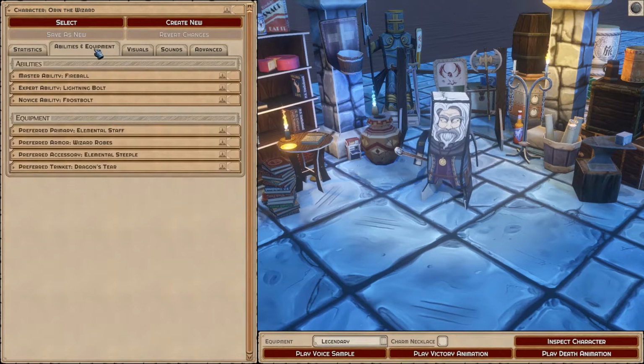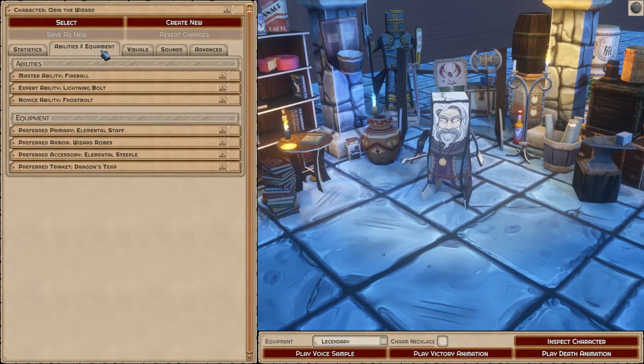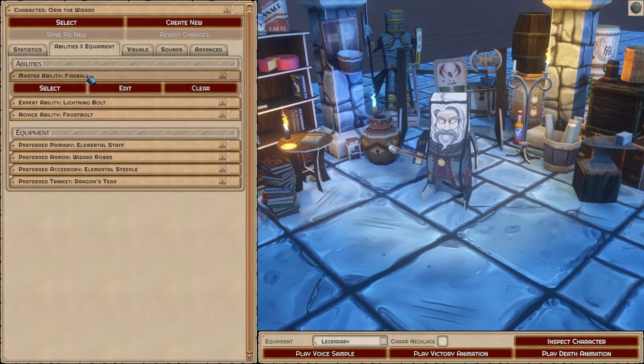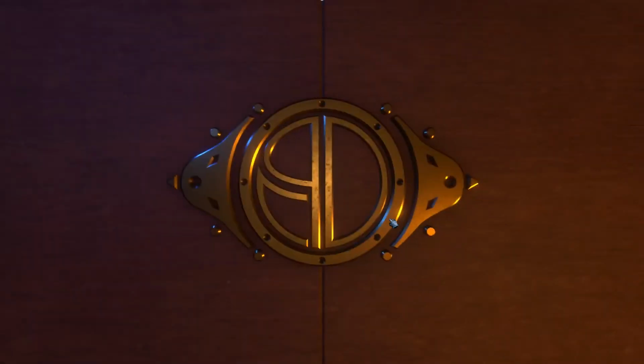And then we go to his abilities and equipment. First, actually, let's take a look at his stats. So he's got aim and he's got focus. The focus is what lets you use area of effect, and aim is what lets you use ranged abilities. So down here, we're going to look at Fireball, and we're going to edit it. Edit that ability.